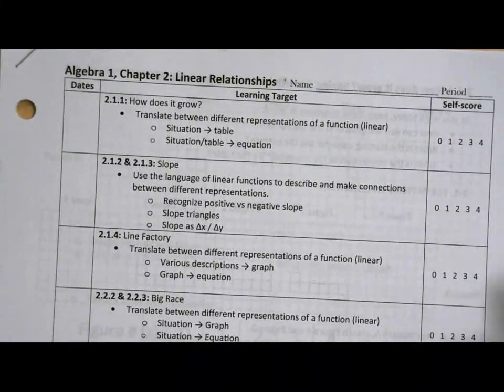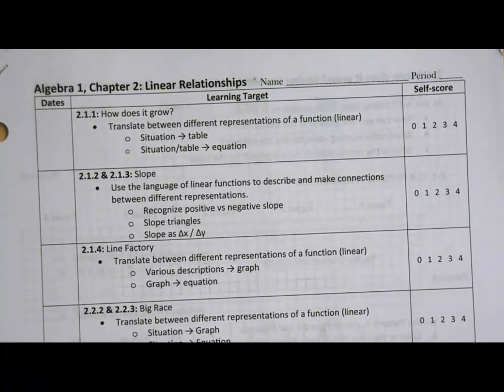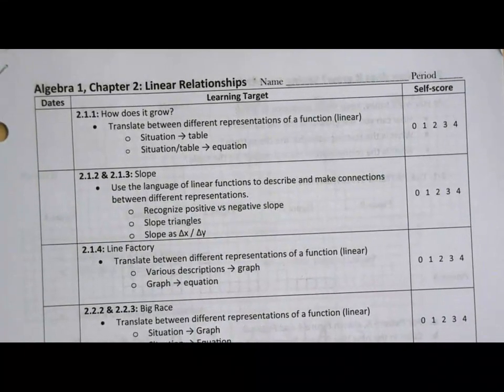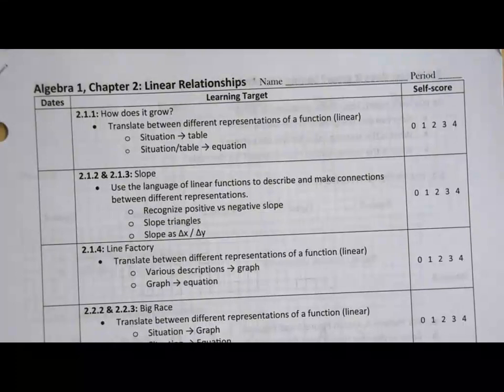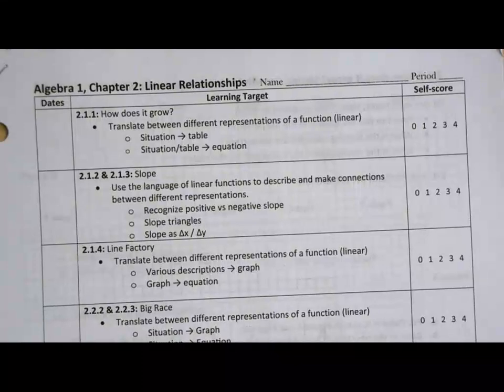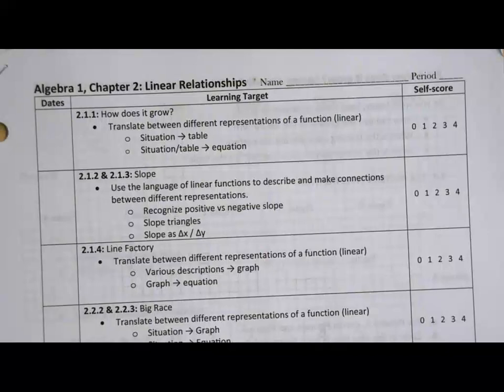This is an exciting one for me because it's really, really important for what we're going to be doing this year, but it's also important. You're going to be using the concepts from this unit next year in geometry a lot, because geometry has a lot to do with lines. We make shapes out of lines. You're going to be using it a ton in Algebra 2. And then we're actually messing around with some linear relationships in pre-calculus right now as well.